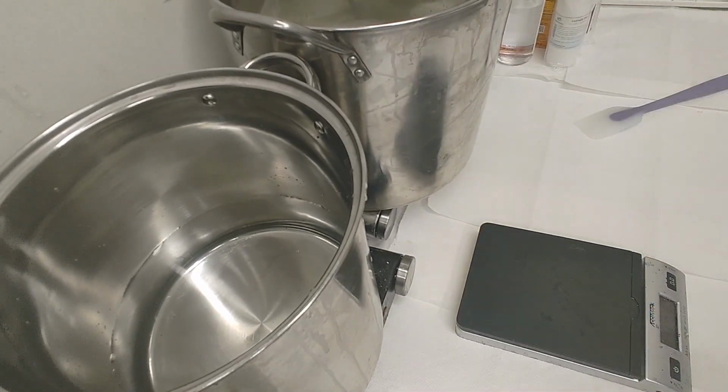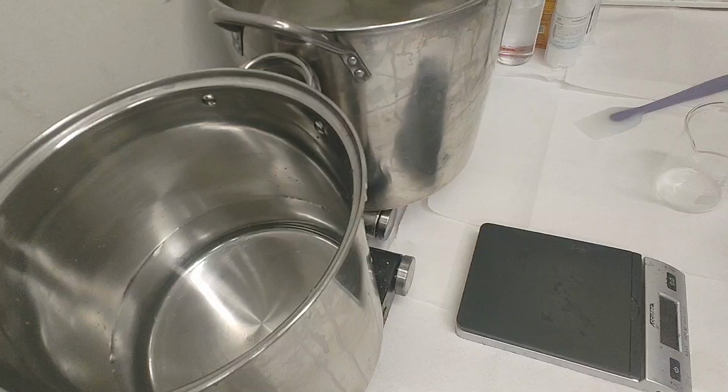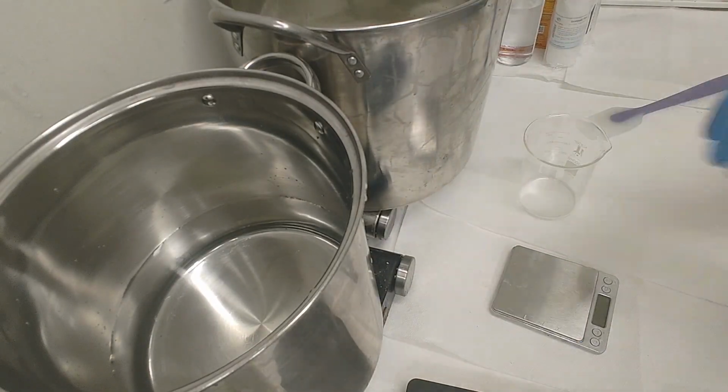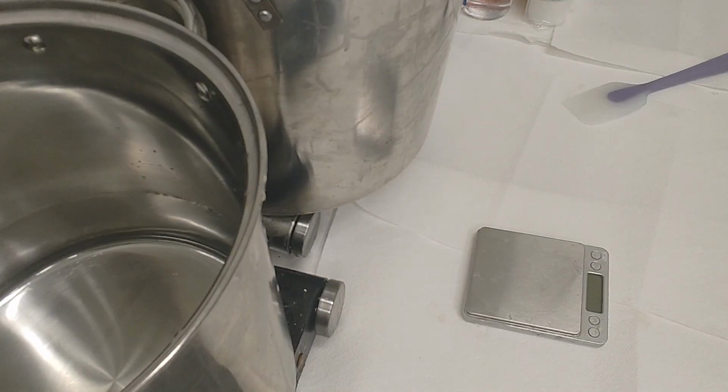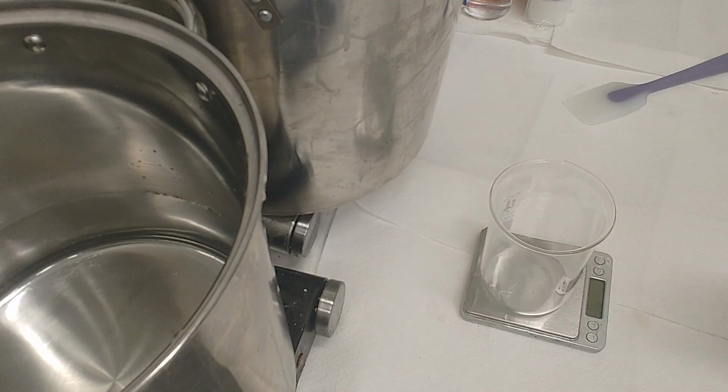And then the next part will be our xanthan phase. So that's coming up next. That'll be the regular audio though, because I actually was talking at that part. Okay, so now we're gonna start mixing up our xanthan gum phase of this formula. I don't really have it separated into a different phase, I don't think, but you want to do this step separate of your water ingredients, so let's start with that.